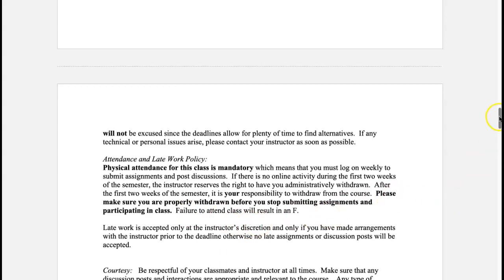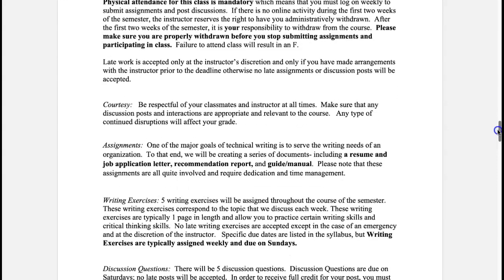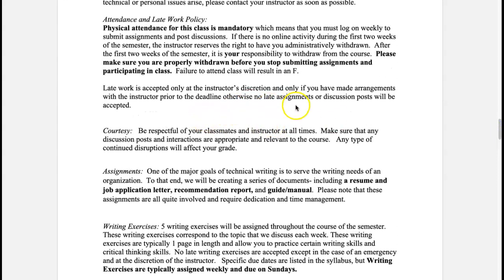So another thing that you need besides reliable internet connection is a laptop. I don't suggest doing the work through a phone. Maybe a tablet could work, but the reason I don't suggest that is because, for example, in my face-to-face classes, sometimes students would use their phone instead of a computer to submit a quiz, and the quiz wouldn't go through. And also, it's kind of hard to submit files through your phone. So just make sure that you have a laptop in case any issues arise. But typically, just to be on the safe side, you should submit all of your work through a computer.